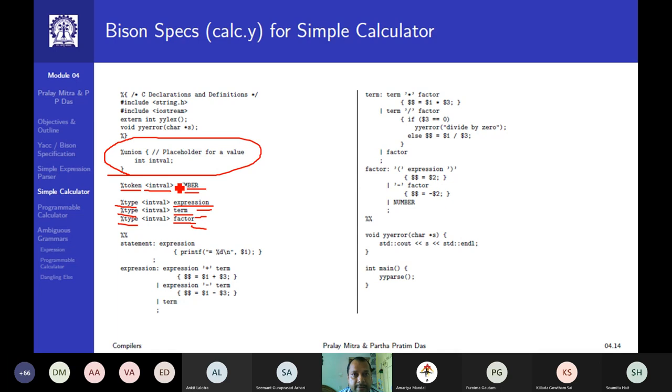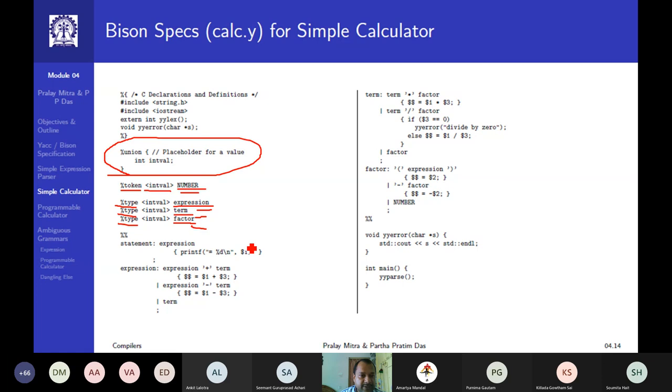The C compiler will have storage only for the largest data type, and it will typecast to the required data type whenever it is required. That was the union for C programming.